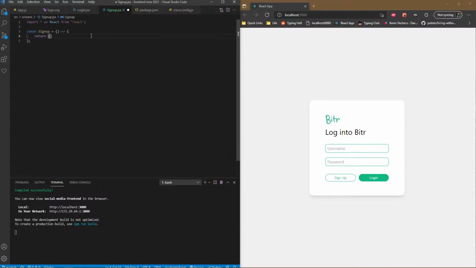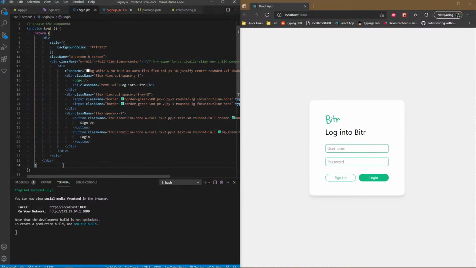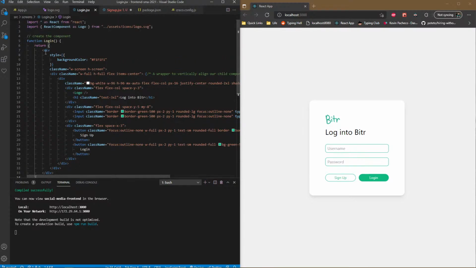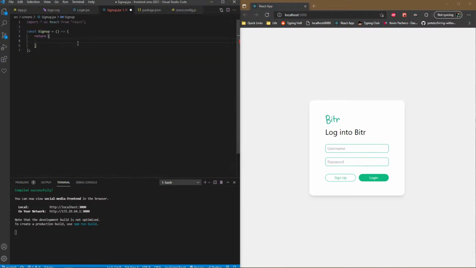And then from here we just return your JSX. Every component must return something to draw, and the drawing is the instruction set up as JSX. So here we can just do a simple div, and for now we'll just put sign up. That's all we're doing.